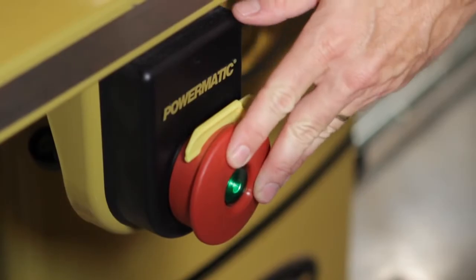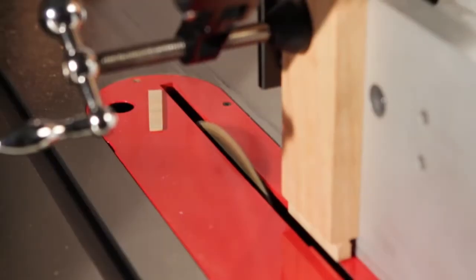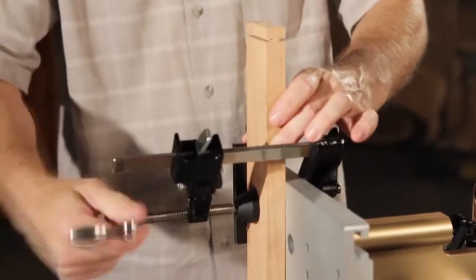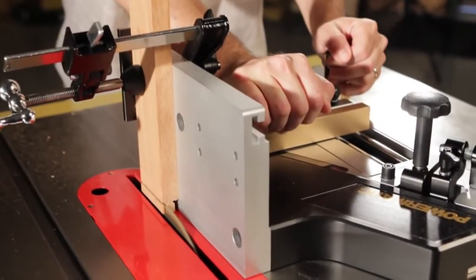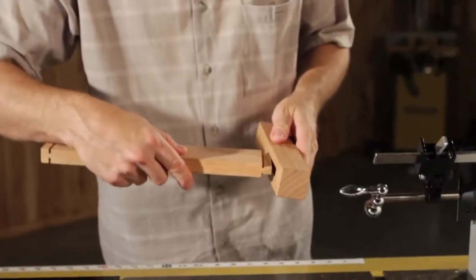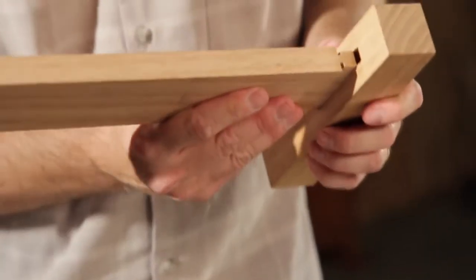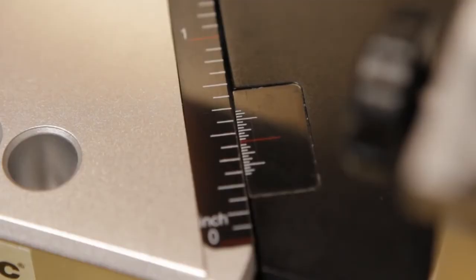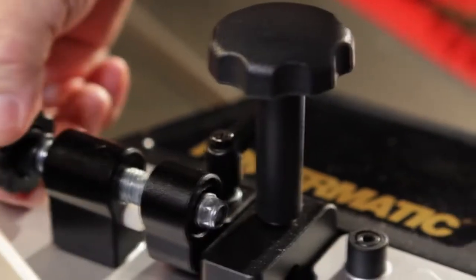Turn off the saw and allow the blade to stop, then slide the jig back. Do not pass the jig back over a moving saw blade. Turn the workpiece around and clamp in position. Then turn on the table saw and make the second cut. Then fit the tenon to the mortise. If the tenon does not fit the mortise as desired, the jig has a micro-adjust system to allow for fine corrections to the 0 point reference.